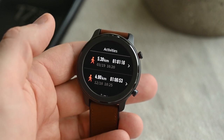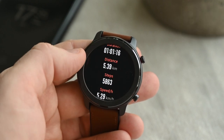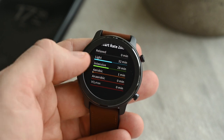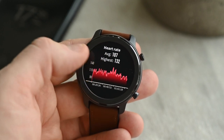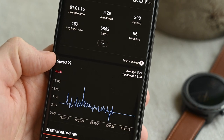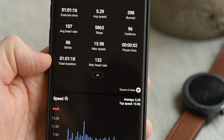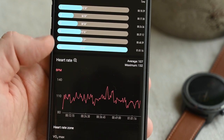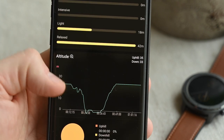In activity history, we can see detailed information about the activities including a simple map. We have duration, distance, steps, speed, heart rate, cadence, stride length, consumption, heart rate split into zones of intensity, and a heart rate graph — so quite a lot of details. We can also find activity data in the app, and the first thing we see is a map generated by the GPS. Under that is the same details as before, but there are a few more in the app, like the speed graph for the whole activity, bars showing the speed for each kilometer, a heart rate graph from start to end with bars for intensity, and we can see the change in altitude. Everything is nicely presented and easy to read.